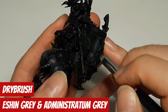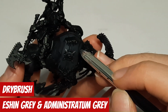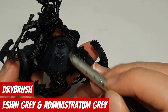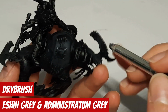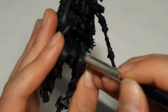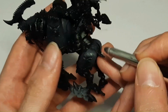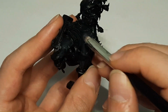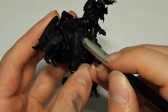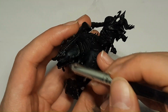We're going to add some lighter grey tones now, by dry brushing on a mix of Eschen Grey and Administratum Grey. This is an even lighter dry brush than the first one, and we're going to focus on the higher parts of the miniature. This will simulate directional lighting and also make the black armor look a lot more realistic. In reality, black armor is perceived as a mixture of grey tones, with only the darkest areas being truly black, since light will cast reflections on this armor. By doing these dry brush layers, we are simulating that effect.